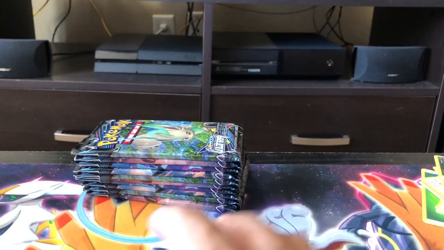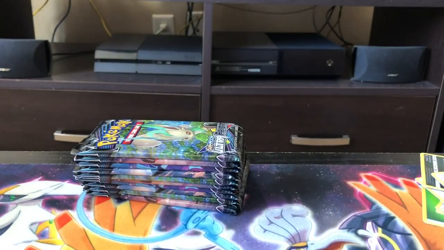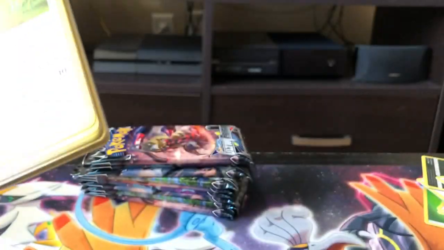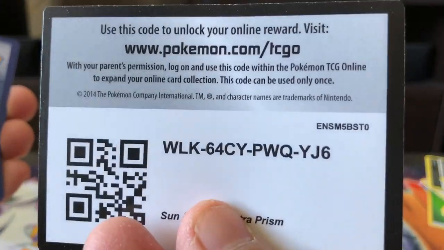Now all we need is a Leafeon or a Glaceon. That's what I'm looking for. Or a Full Art Cynthia. That would be awesome. Or one of them gold cards that they have, the Secret Rare gold cards. That would be awesome too, man. Okay, here you guys go. Gold card.